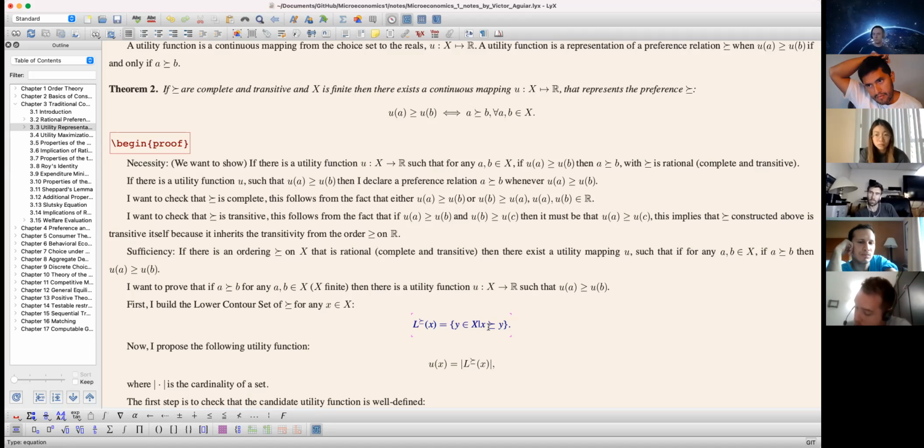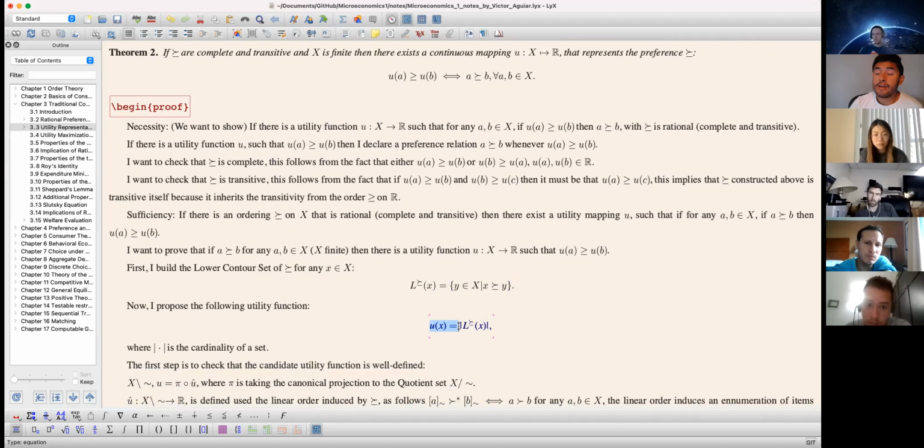Is it the whole set? The whole set. Okay, great. And imagine I take the worst set, right? So the worst thing ever. So it's just a singleton with X itself, right? So X minus worst thing ever, because it's weak preference, right? It will only contain only X, right? By definition. So now this is the lower contour set.